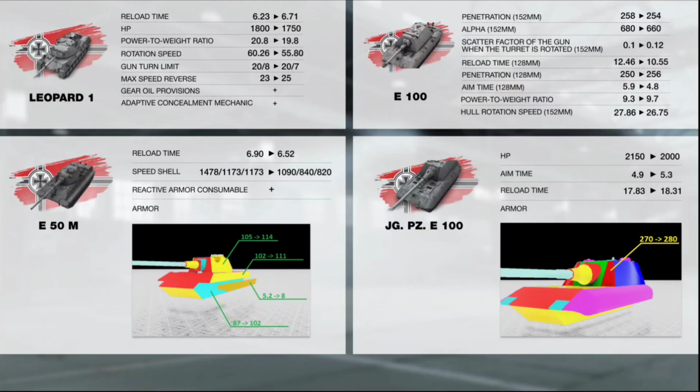The hull rotation speed will be a bit faster, from 27.86 to 26.75, more than 1 second. That's really faster. I'm excited to see how the E100 will be performing then.